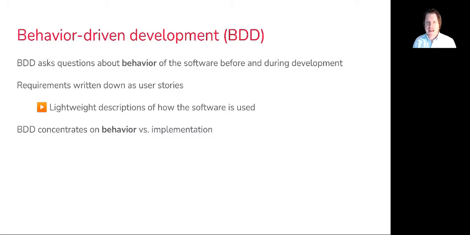And once you understand how people will interact with it at a high level, you will then be able to determine how you will go about implementing it at the lower level. So we're going to focus on overarching behaviors when we're talking about behavior-driven development. So what are user stories? They're simply lightweight descriptions of how the software is going to be used. And again, the focus here is on the behavior and interaction with this piece of software, and not on the implementation.